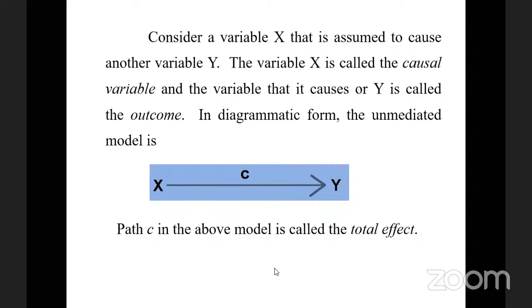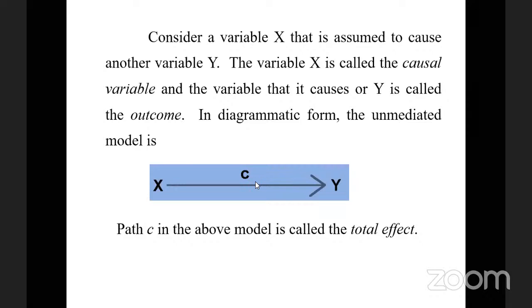Inconsistent mediation I have already discussed. Inconsistent mediation means the relationship between the two variables, x and y, is negative. When we introduce the mediator, the direct effect is negative but the indirect effect is positive. So the indirect effect is more positive than the direct effect. When we add these things, the total effect will be positive but with a lesser value, because they cancel each other.